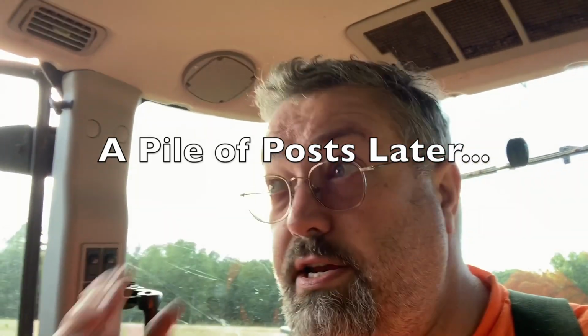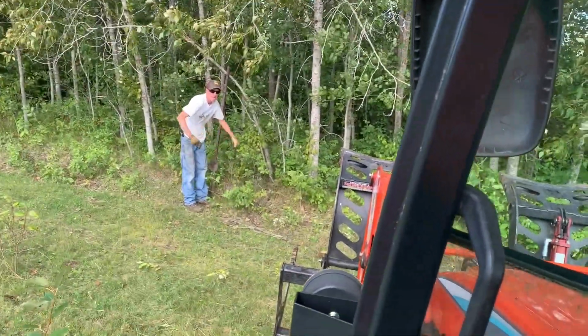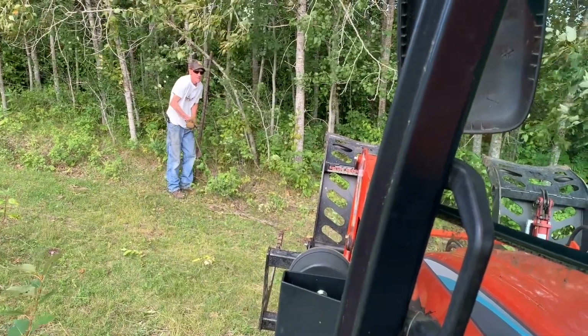Okay, YouTube, so the idea is that we're going to be pulling a fence from one corner to another corner and just laying it down. We're discarding this fence, but we're trying to figure out how to get rid of it. So we decided we're not going to mess with one end of the field, so we're going to lay the fence down there. Mark's getting it ready for me to grab with the tractor, and then I'm going to tug it across the field. Mark, I would imagine if you just put that crossbar in my grapple, I clamp down on it.